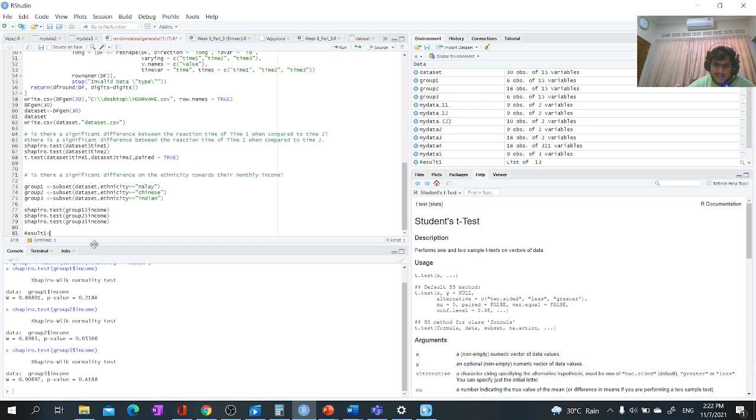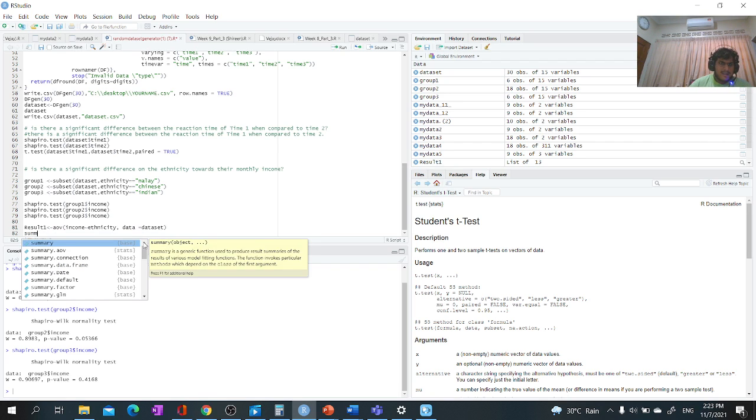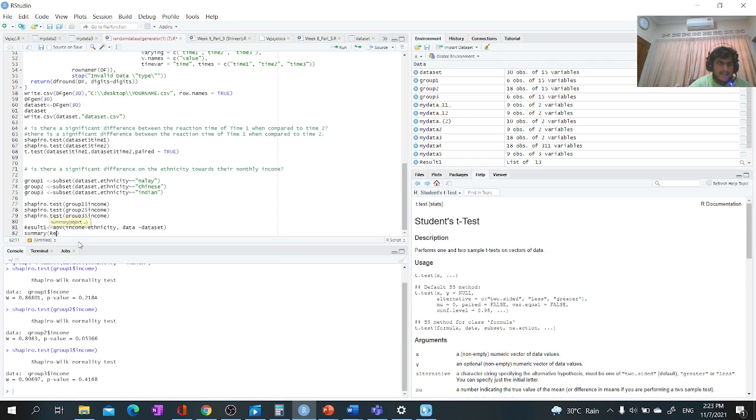AOV, income, squiggly line, ethnicity, data equals to dataset, then after that we will basically have to put summary, result.